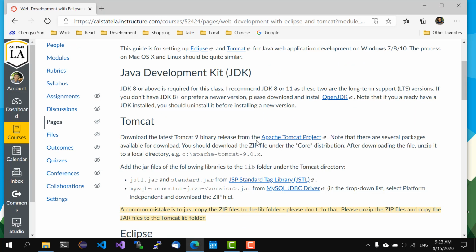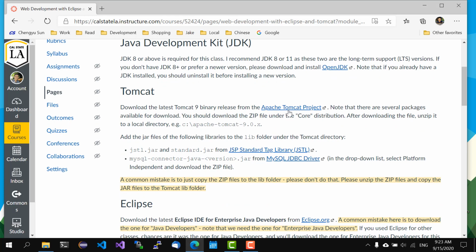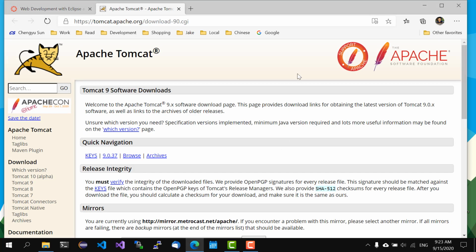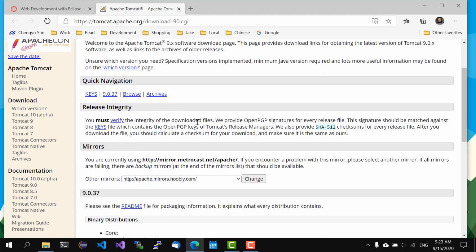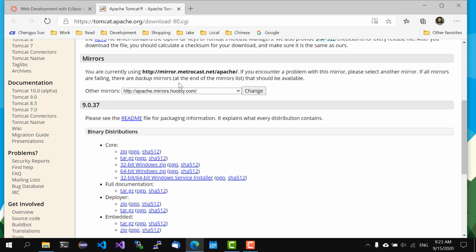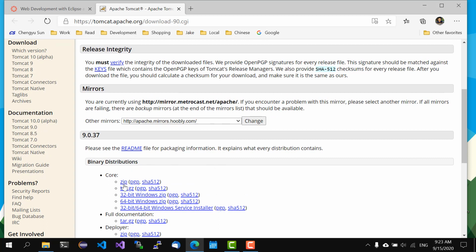Then we need to download some software, and we need an application server. We'll be using Apache Tomcat version 9. So go to the Apache Tomcat download site and download the zip file under the core distribution, this one.